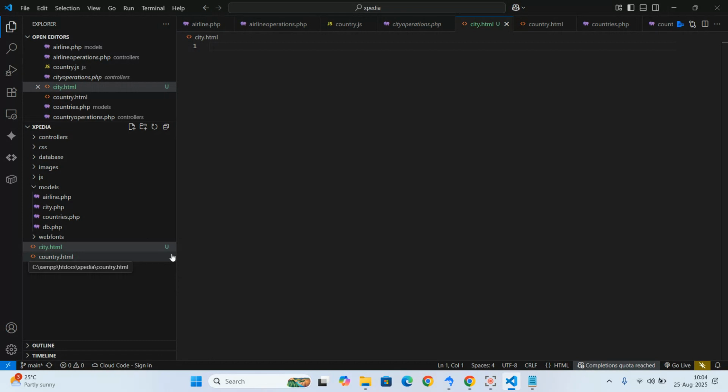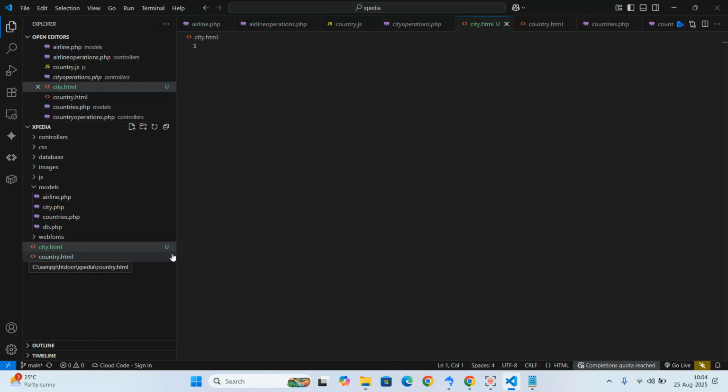And I'm going to have a table. First of all, I'll have a place where I can filter things out. Maybe I'll say I want cities from this country. Maybe I can give the name of the city. Then probably a button to search. Then a table with all the cities. Then a button to add a new city that pops up a dialog and allows me to create a new city altogether. So let's do that.